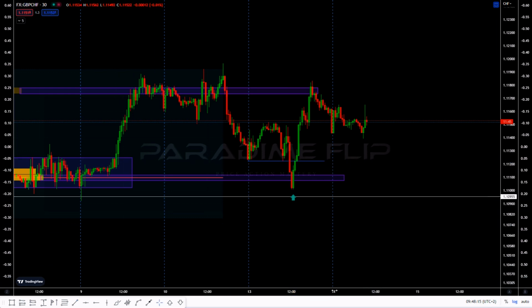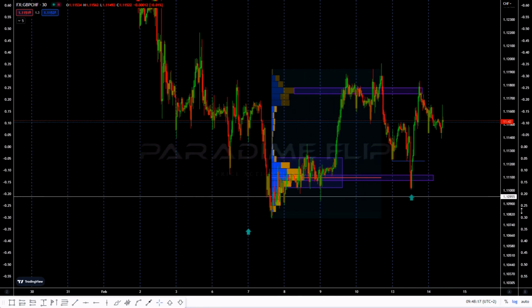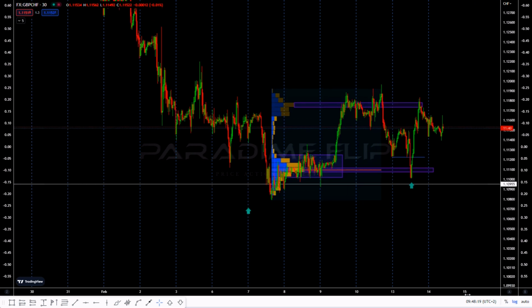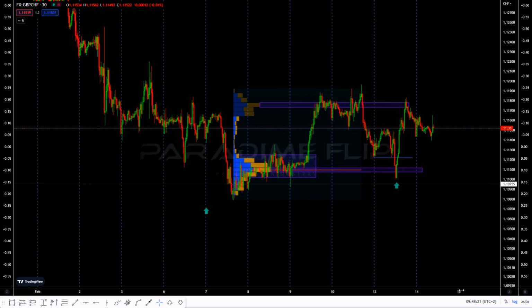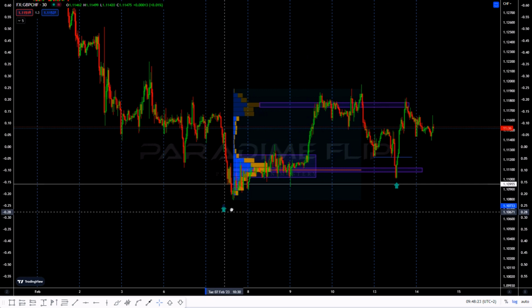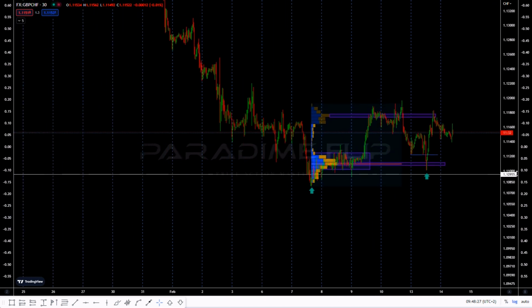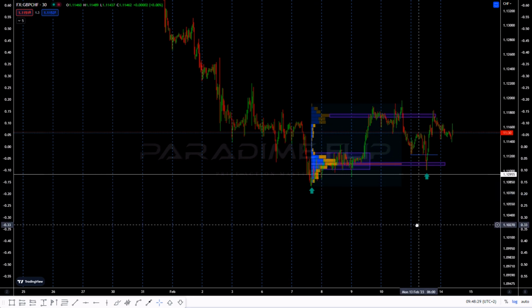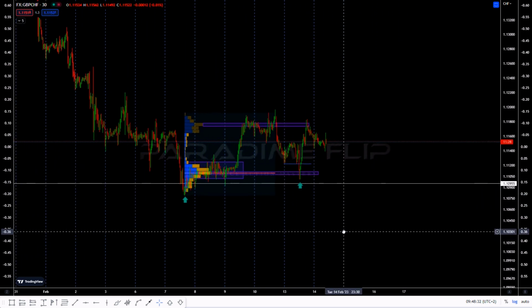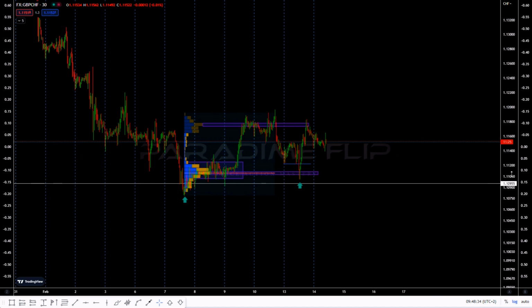Now I want to remind you that the bias on this can be expected to be long, and the logical reason is that we've taken out liquidity in this location after an extended run lower. There's bound to be profit taking, so we can expect a pullback. And a pullback usually develops either in a range or you can get a sharp move higher, and this one is developing a bit rangy.